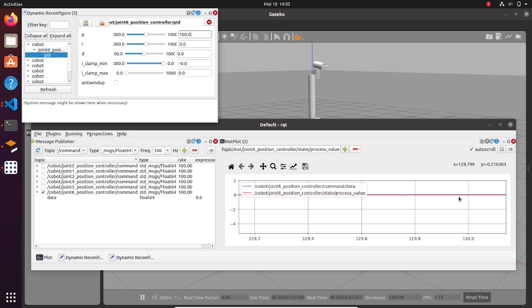Why that? Well, because the TCP connector, or better, the link that is attached to link 5, has less inertia with respect to the other links that are heavier and have a higher inertia.